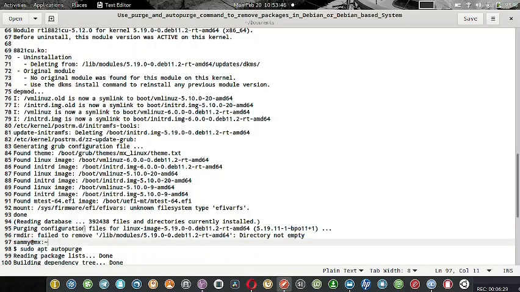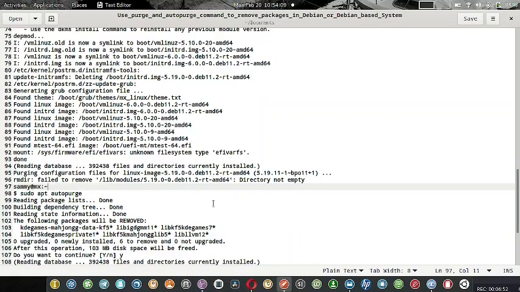Since the configs have all been properly updated, what is remaining in the lib modules folder will be of no consequence, and it will just remain there physically. Maybe you can go and delete it manually, but if you don't delete it, it will not be a problem because the configs are properly updated. This is how things work when you purge any package. Everything is done automatically, all the packages are cleanly removed, and config files are suitably updated.